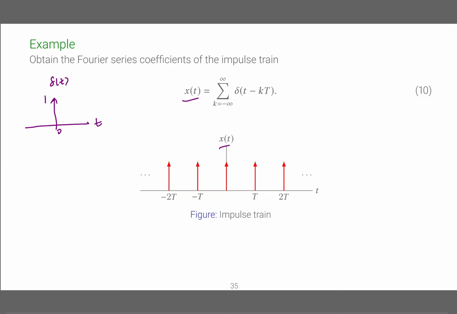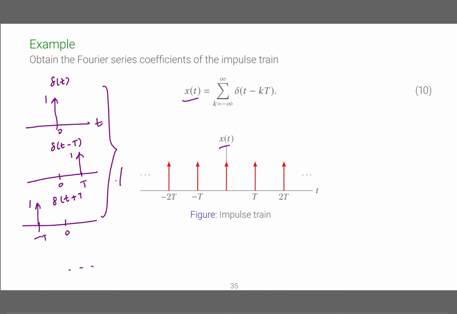So we draw an arrow. You know that the integral is 1 of the signal. It's not the magnitude that we are talking about. And then if you want to write delta t minus capital T, you will have nothing at 0, but at T you will have an impulse of 1. Then delta t plus T, if you consider at 0, this at minus T, you will have an impulse of 1, and so on and so on. So you can see if you sum all these things, you get this. Okay.